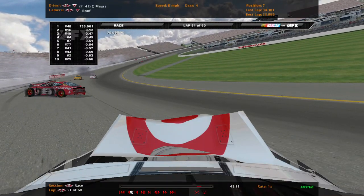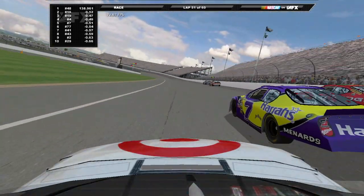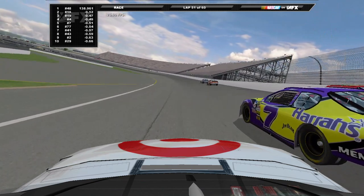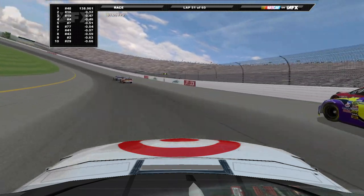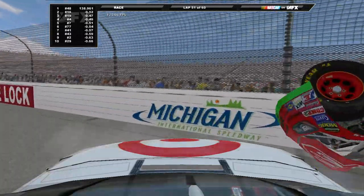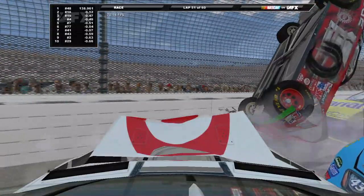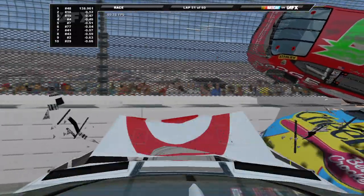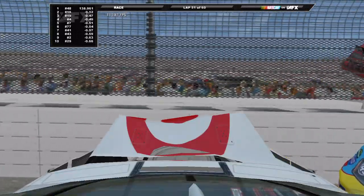Wild crash. That's what brought out the red flag here, for, I believe, the second time. We've had a few bad ones here, but this one is the worst of all. Watch this. Oh my goodness. Goes in head on. A very hard impact, and then slides along. He sees the 19 getting up into the fence. He's being pushed along by the 43.